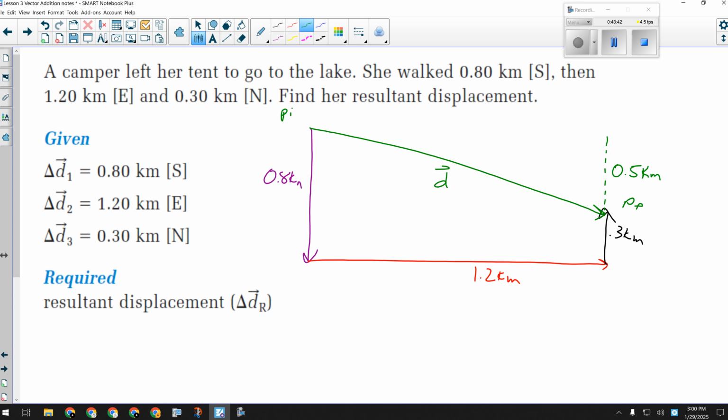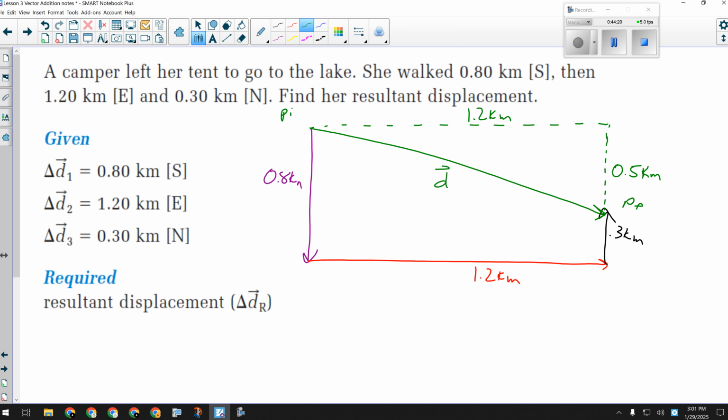But they also ended up east of where they started. How far east? 1.2 kilometers. Is it okay for me to say that that would be the east and south components of that vector? In the end, that's what they did. Along a straight line, there's some change in position from their beginning position, but they are definitely 1.2 kilometers east and 0.5 kilometers south of where they started. Now that I know those sides, can I get the total displacement?